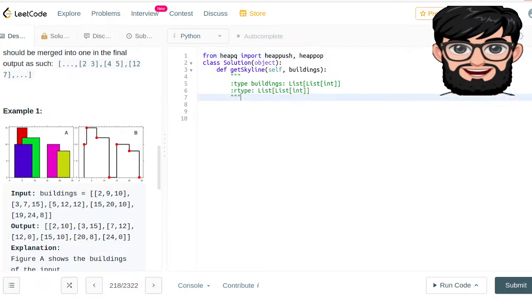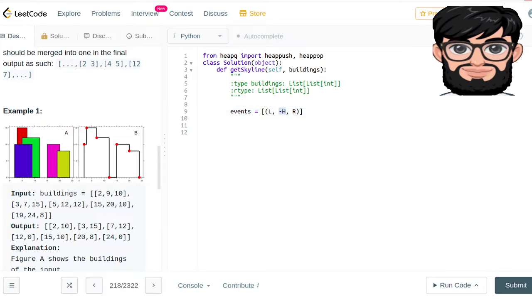What we're going to be doing is basically creating the events. Every building is going to get converted into events. So our events are going to be equal to basically three things, right? One is the left, where the building starts. One is the negative of height, and one is the right, where the building ends.